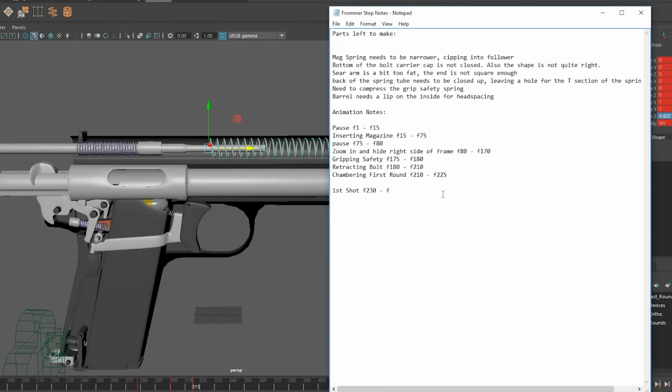So usually what I do is I hand animate the first cycle of the gun, and then I basically just select all the pieces and copy paste the keyframes each time, because obviously the cycle is the same each time, so I don't have to do it every single time. Saves a lot of time that way.